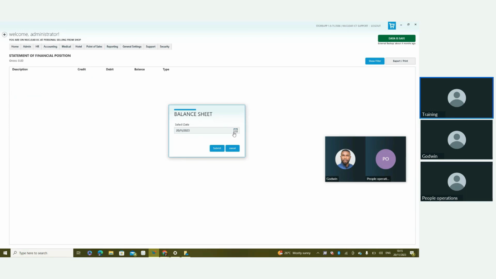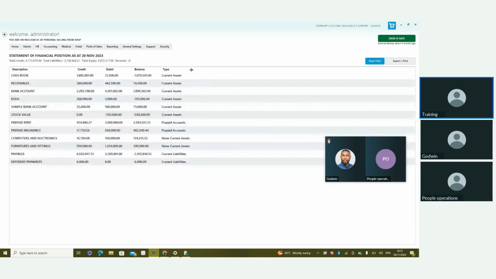And being a report that has to be displayed as at the present, you can select a particular date to see all the accounts. When you submit this, the system will show you all the available balances in your asset and liability accounts.